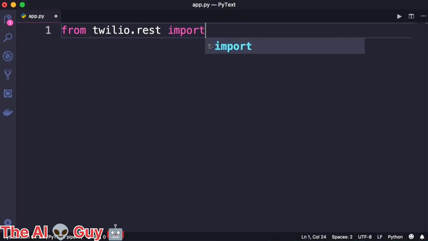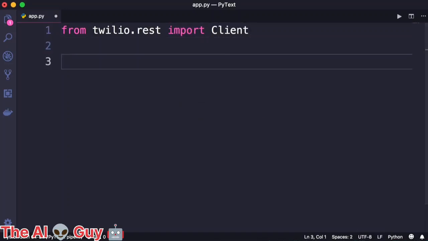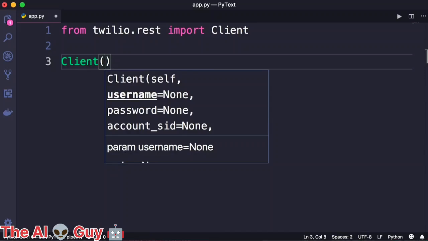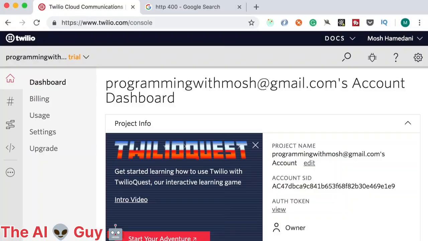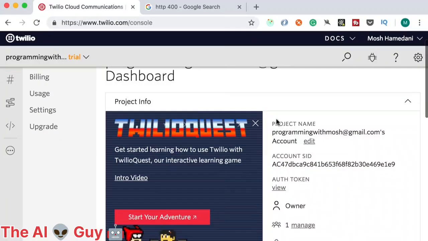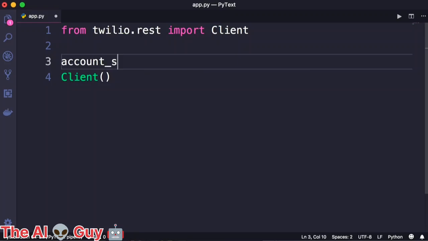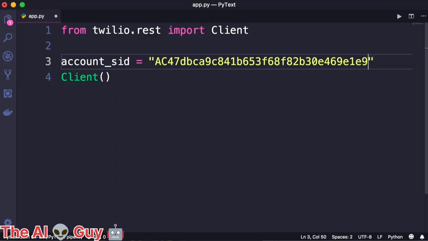Okay. Now, from Twilio.rest, we need to import the client class. So this class represents a client to Twilio REST API. Now let's create a client object. Here we need to pass an account SID, which is short for security identifier, as well as an authentication token. We can find both these on Twilio console. So here on Twilio console, on the top, you can see the project name. Right below that, we've got account SID or security identifier. Let's copy this. Now back in VS Code. Here I'm going to store this in a separate variable. So later we can export this and put it in a separate module. So account SID, we set it to this string.